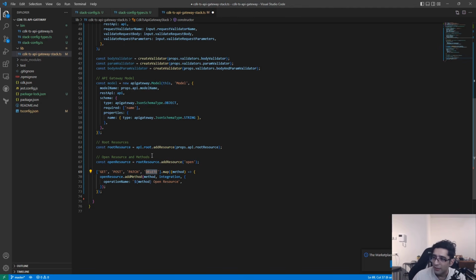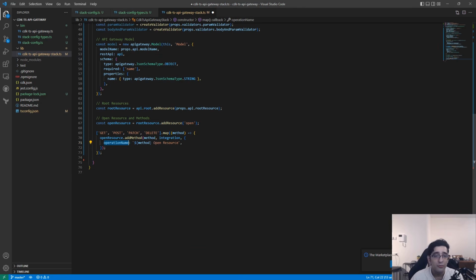So that's just the easy way to say it, and we're giving it an operation name. And what this will allow us to do is call this endpoint with each of these methods, and yeah, they will give a response. If you don't have these methods, you can actually not use it on that endpoint because they won't be created.